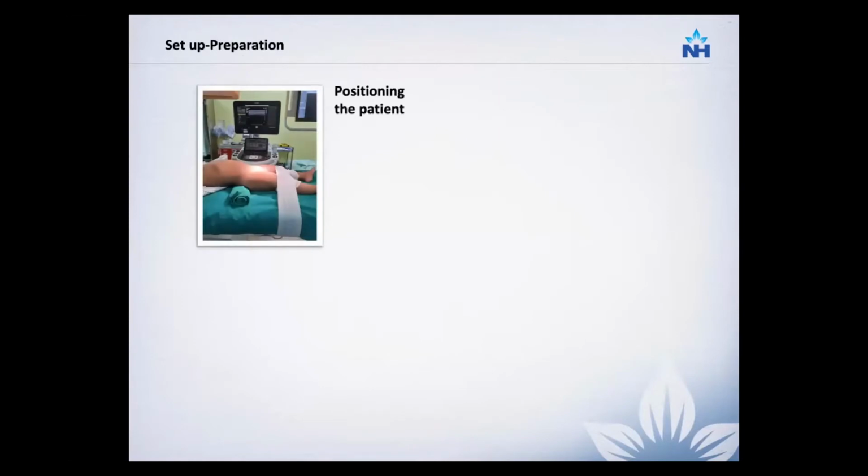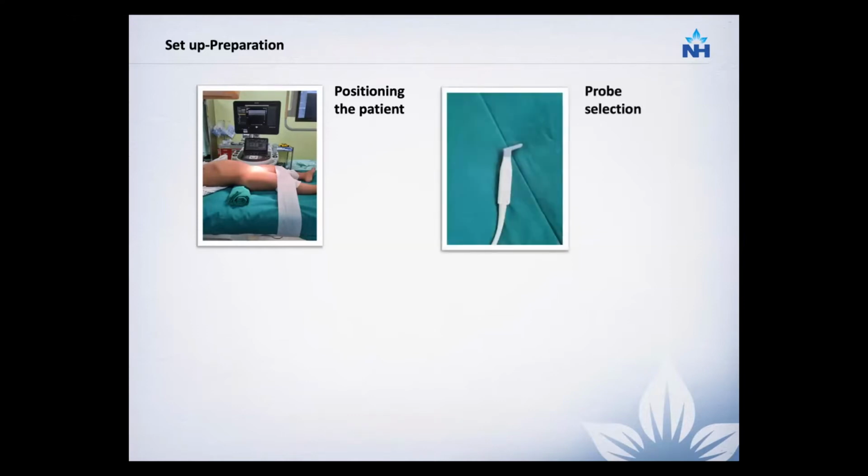And what does a setup mean? The first thing is positioning of the patient. We all know how the table height matters. Placing a bolster below the sacrum helps to extend the hip and gets the vessels closer to the skin surface. Always place the ultrasound machine in front of the operator, with the level of the screen at the level of the eye of the operator. This is very crucial because with this, the ease of the procedure is highly enhanced. If the machine is placed anywhere else, you need to rotate your head every time, and that makes the procedure quite cumbersome.